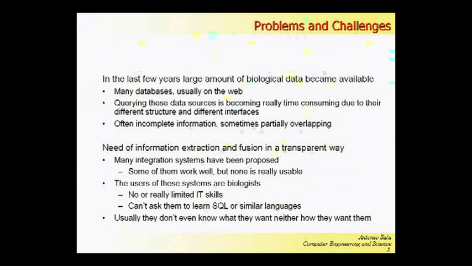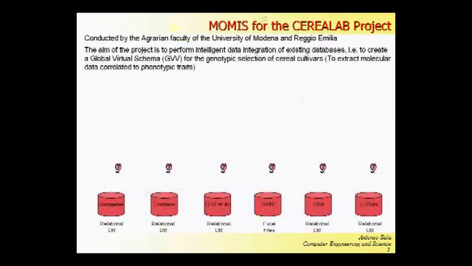Another problem is that the users are usually biologists, and they have really limited information technology skills, and many times they don't even know what they are really looking for. So, during my first year, we started experimenting with the MOMIS system developed by the database group of our university within the Serial project, which is a research project conducted by the agrarian faculty of our university.